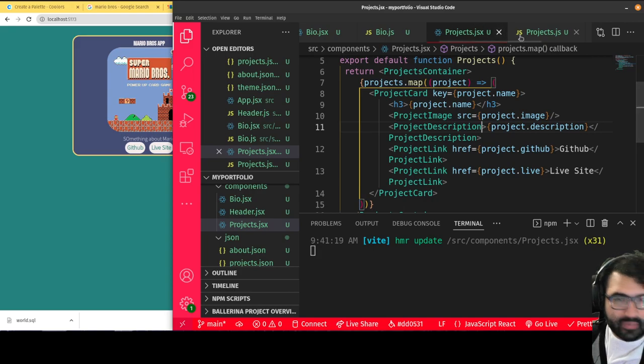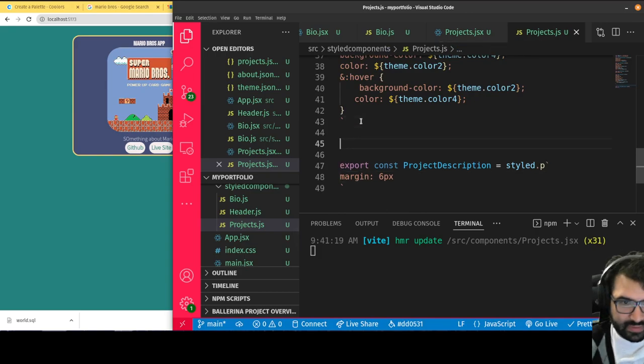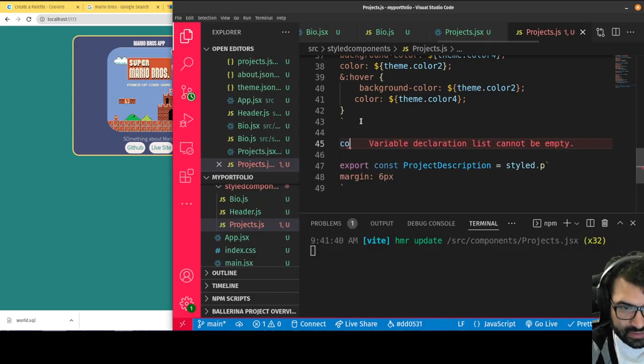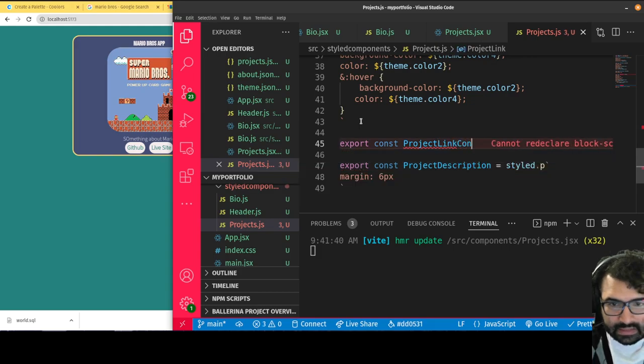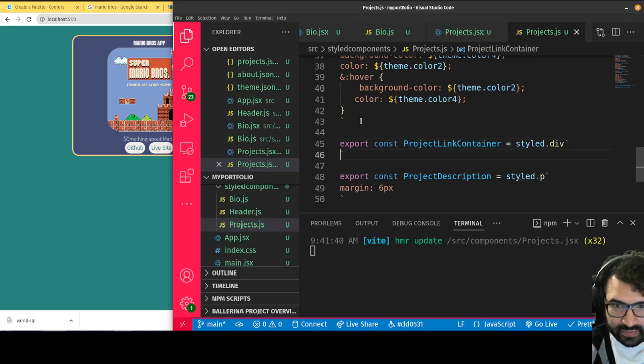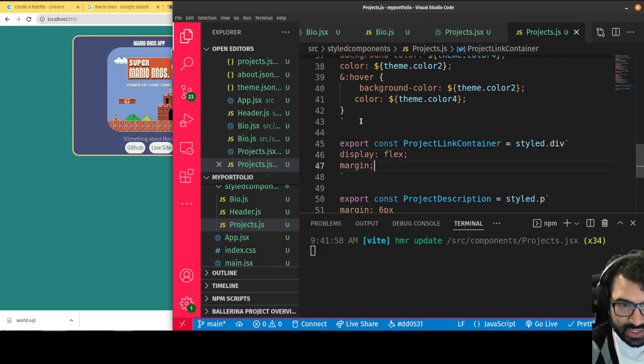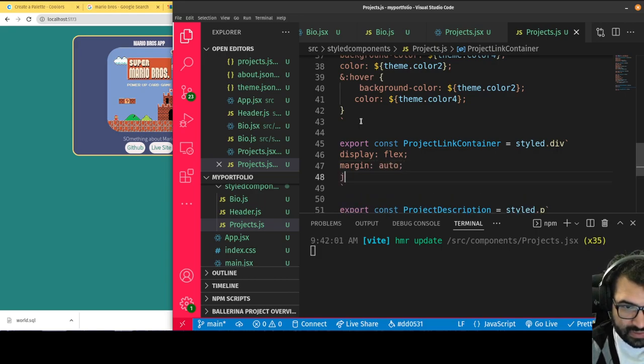Okay, I am probably going to have to create a container for those links. Okay, so here's what I'm going to do. We'll call it export const project link container equals a styled div. And it's just another div that has display flex. Okay, margin auto, so that way it's centered. Justify content.